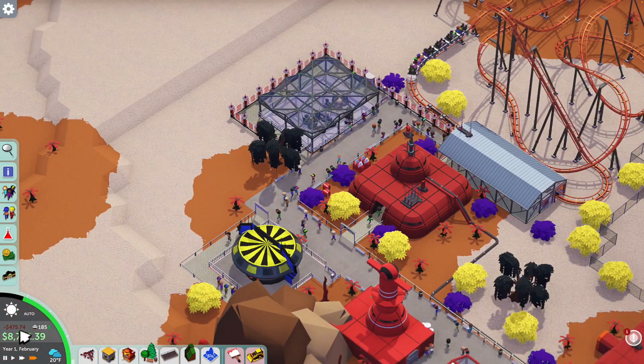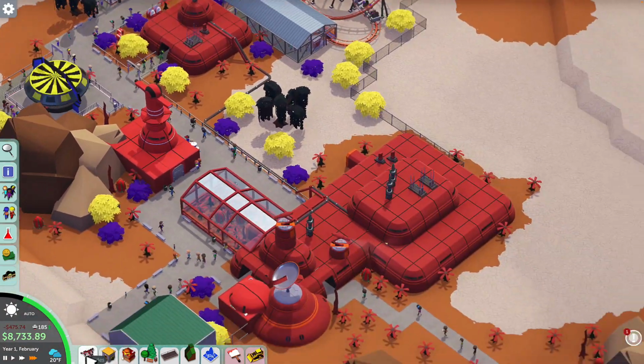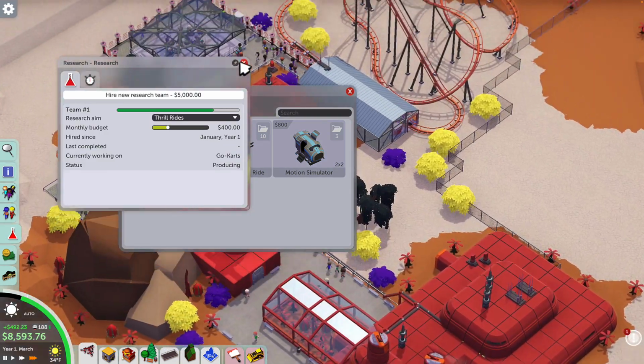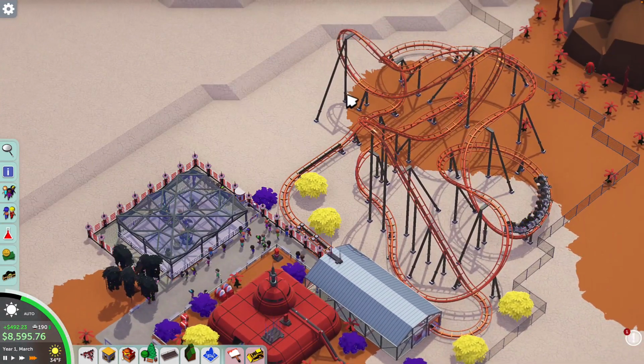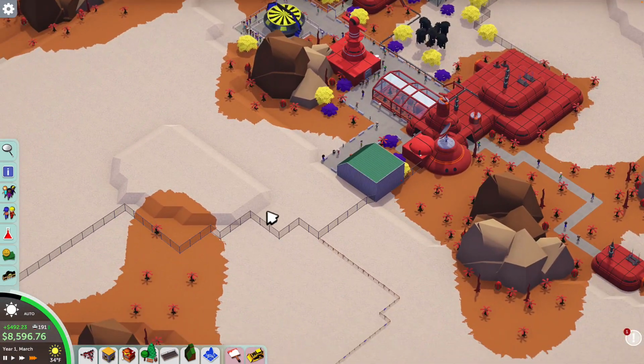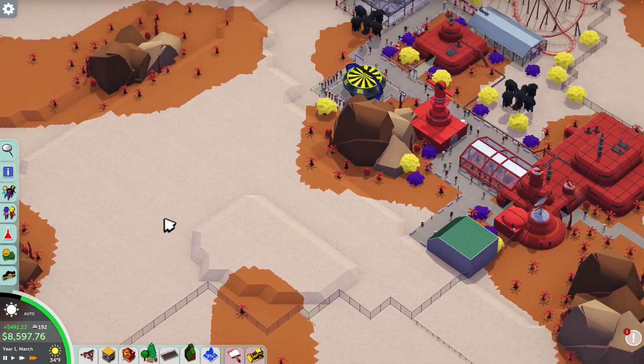Should be turning a profit here real soon. Let's see, what's our research? Go-karts, okay. Go-karts could be fun. We could have it try to interact a little bit over here possibly, or just do something in this area. Not really sure.